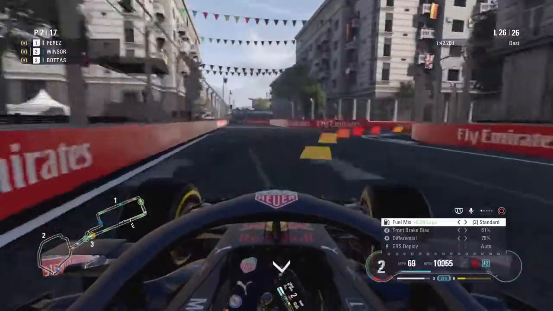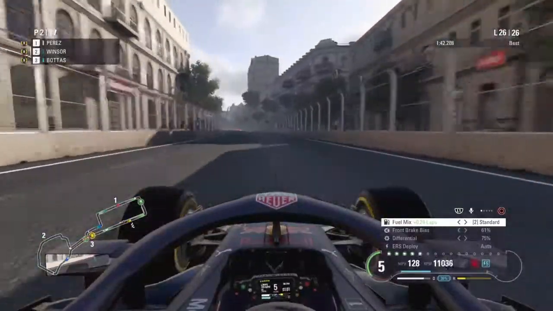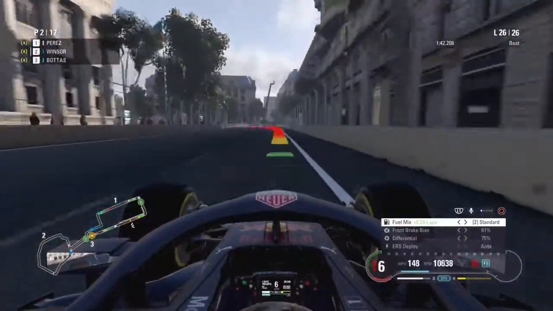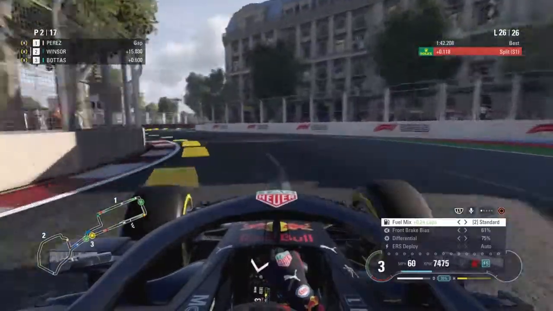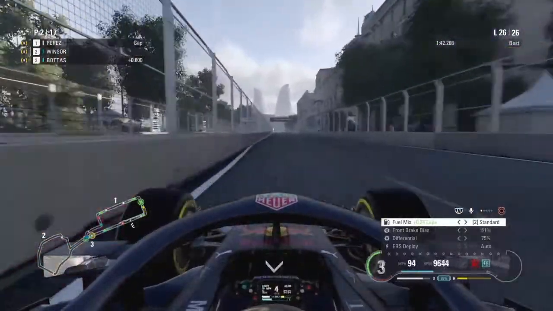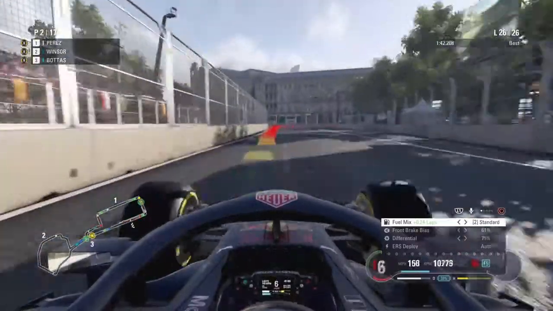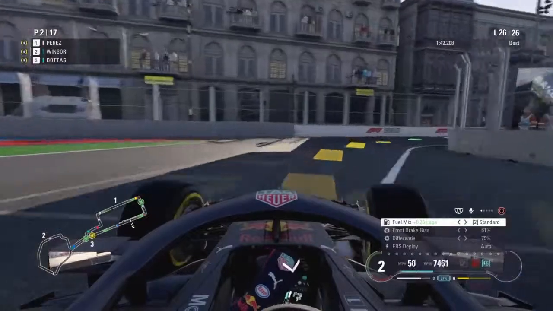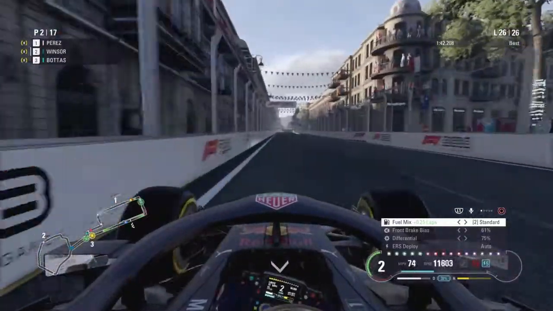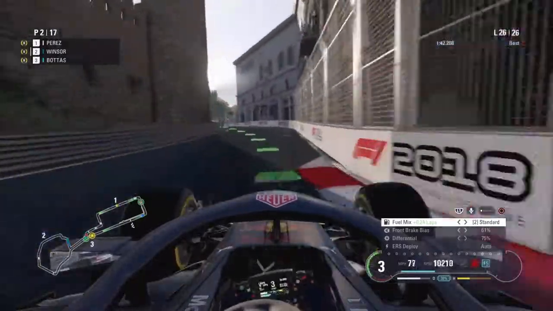Down to second, a right-hander. Hit the apex, keep it going. Up to the next corner, which is back down to third. You want to be a bit tighter than that. Slow it down again. Don't accelerate too hard, otherwise you'll lose traction of the car. Then through the trickiest part, down to second here, the castle section of the Baku Grand Prix. Down to third, very tight through there.